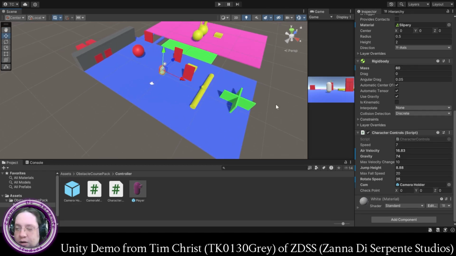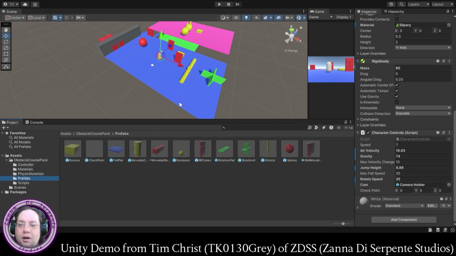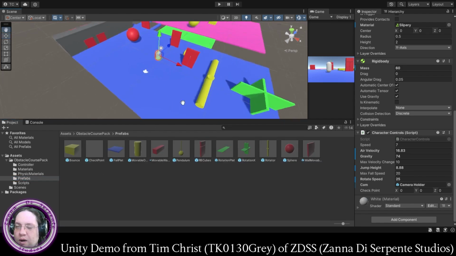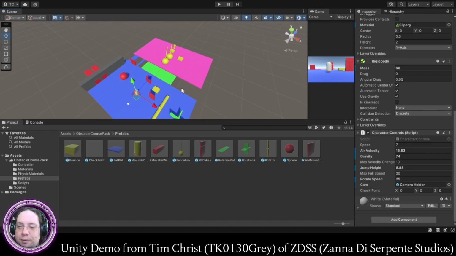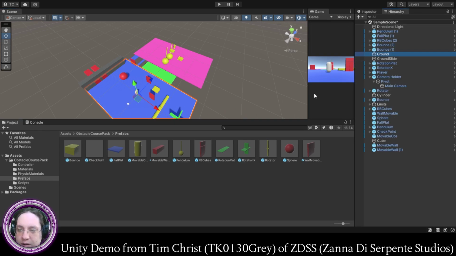let's look in our prefab assets here. So we're in the assets, obstacle course pack, prefabs. So we could just keep on building new platforms if we wanted to. Let's see our ground.